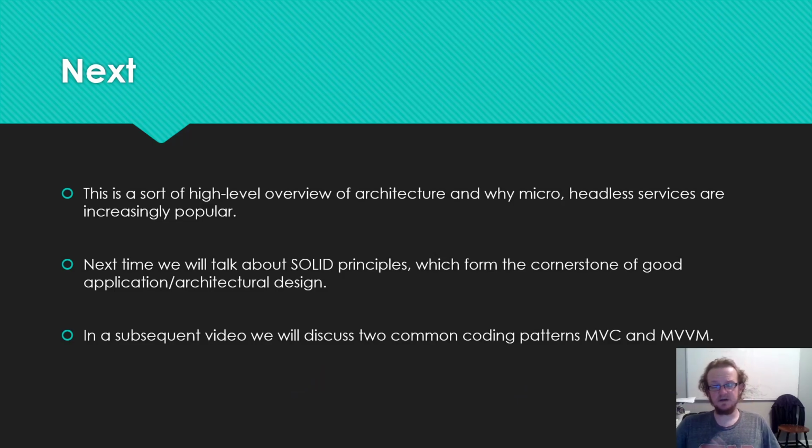So this is a very high level overview of what I would perceive to be exactly the opposite of the architecture that you might have seen in the degree program so far. You're probably very aware of executables and computer applications. You're probably less tuned in to this kind of multi-tier distributed architecture. And these micro headless services, so again, microservices for the smallest unit of commodification possible, and headless for supporting as many different clients as possible, are becoming extremely popular, and it is good to know about them before trying to go out into industry and seeing these words for the first time, or trying to think about these ways of dealing with software for the first time.